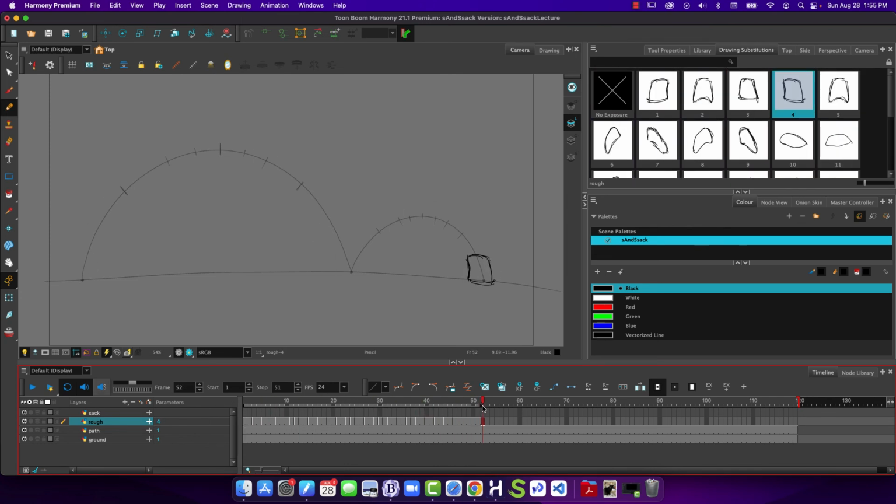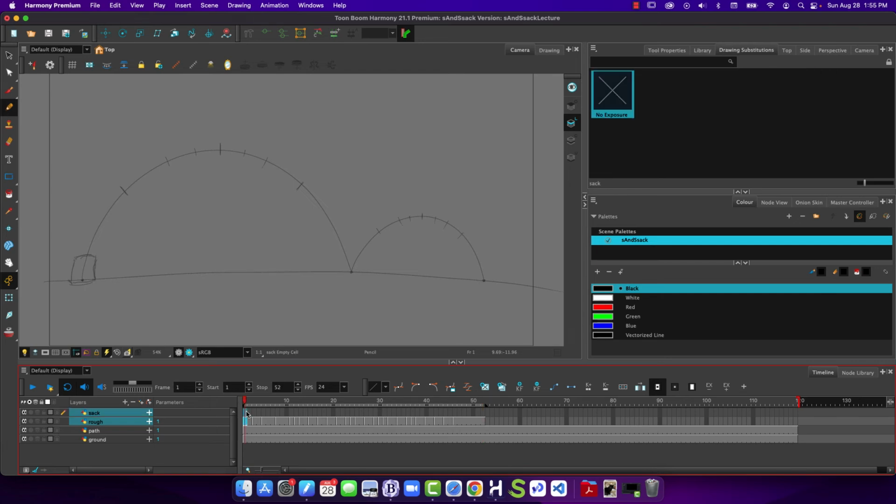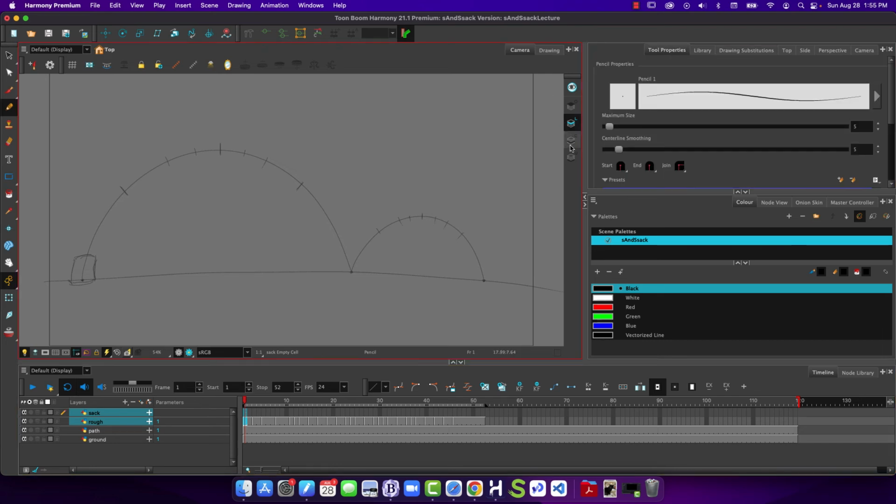So now that I have my animation roughed, the next thing for me to do would be to move to a new layer to set my pencil or brush, whatever I'm going to do my finished artwork with, to my perfect size so I can make it bigger or smaller or whatever I'm trying to do, and to then very carefully start creating finished artwork on top of what I have here.